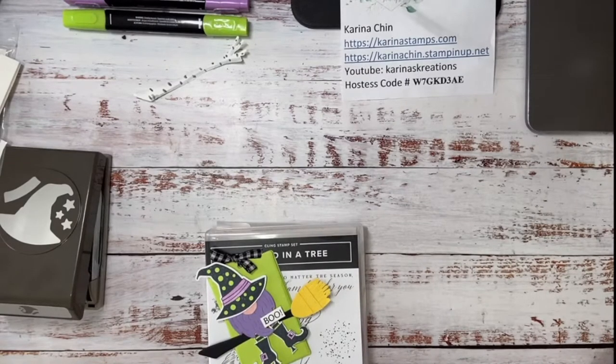Kim just did four of those kits — okay Kim, so she has to put them together. Gail is also a kit collector. So I think what I'll do is I will make an announcement on my Karina's Creations Facebook page and Karina Stamps, and then we'll get a Zoom going and just get together and stamp, because I need to put some of my kits together.